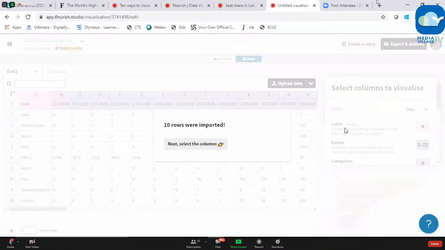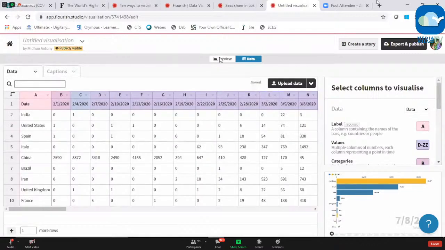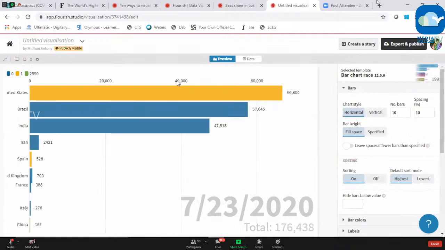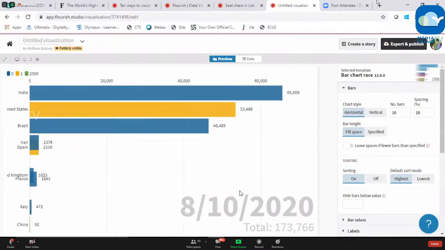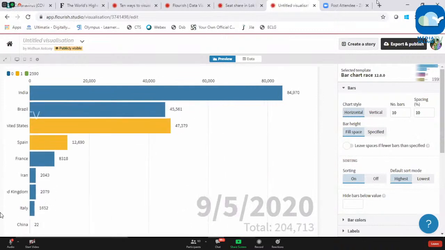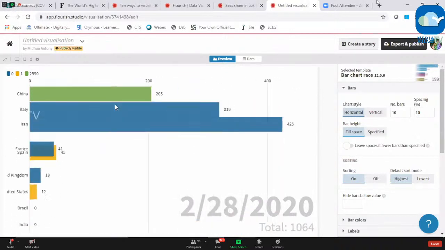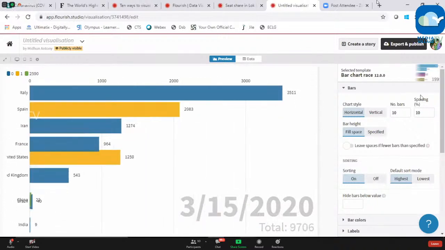Import it publicly. Now I have to select the rows and columns. Down below, you can already see that our preview has started, but I have to correct the labels. Okay, now this is my preview. I'll go to my preview. There are some issues though. The dates are coming up, the countries are showing up. They're all fine. Some changes I have to make here.